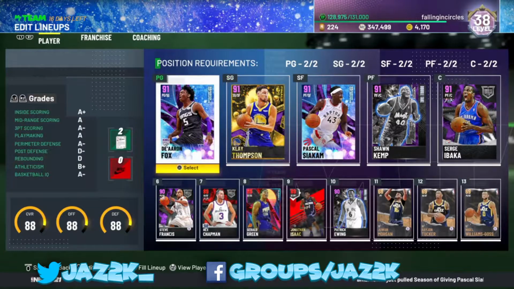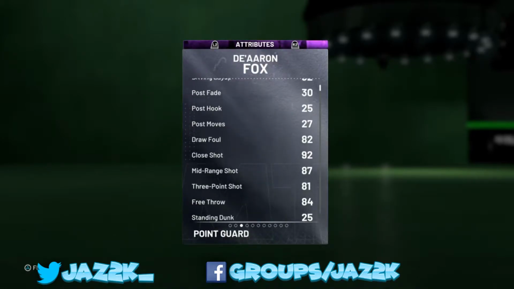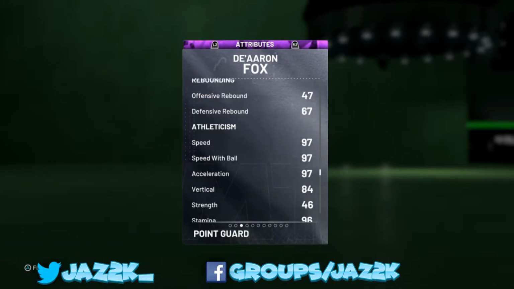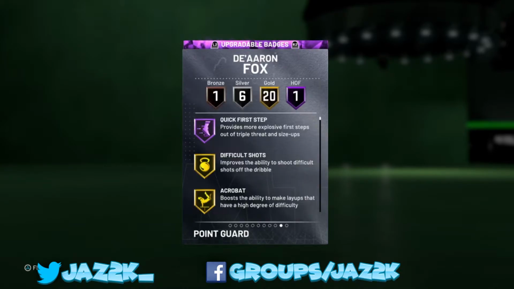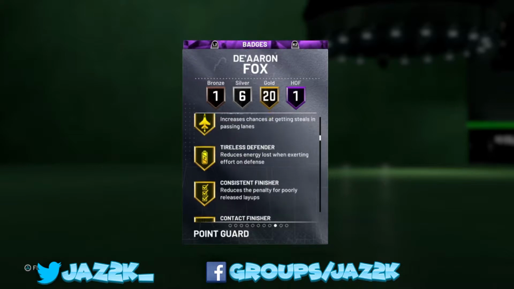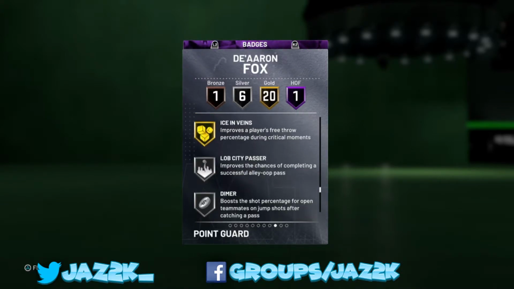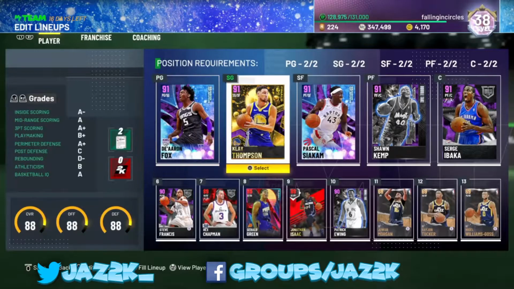De'Aaron Fox is rapid. That's the best thing about him. He's got 97 speed and he's pretty good at everything else as well. I'll just touch on his badges really quickly. Quick First Step on Hall of Fame. That's all you need to know. He can shoot the ball. He has got defensive badges like Interceptor and things like that. They're all helpful. He's a good playmaker and he's really fast.